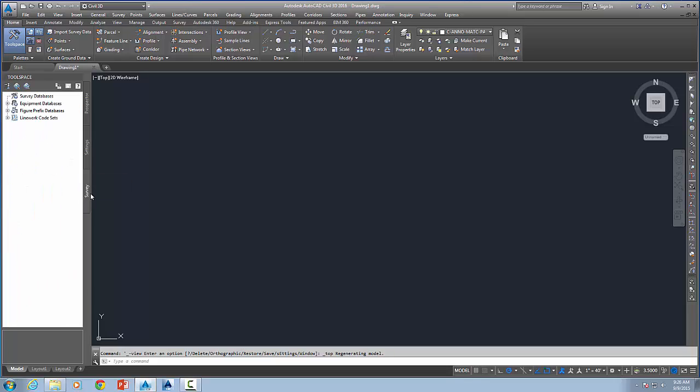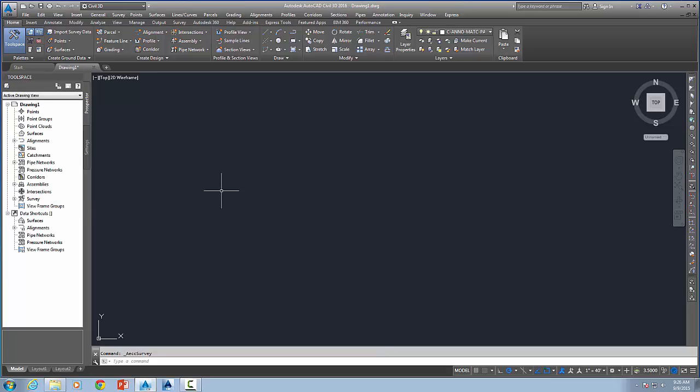Survey tabs deal with survey control, and if you're dealing with generating stuff from a data collector, those kind of things. For our purposes, we're probably not going to be doing too much with that, so we could actually just come up here and turn that guy off, and that way we're just dealing with the prospector in the settings tab.